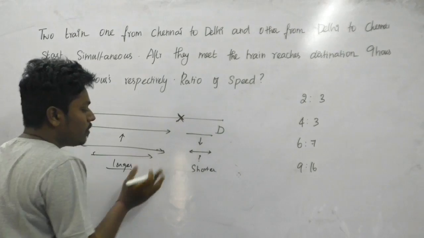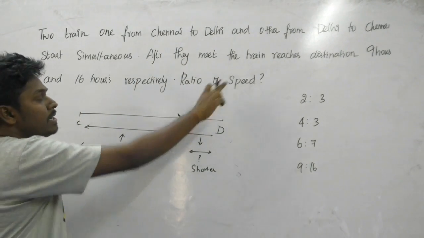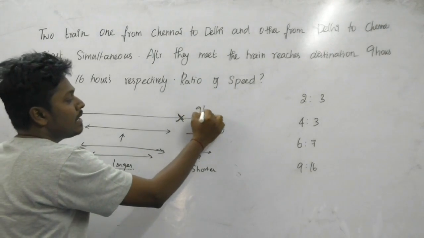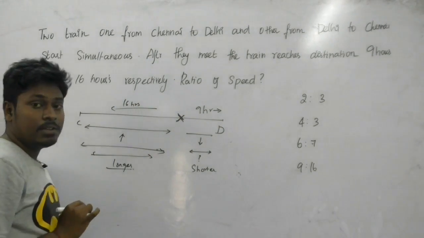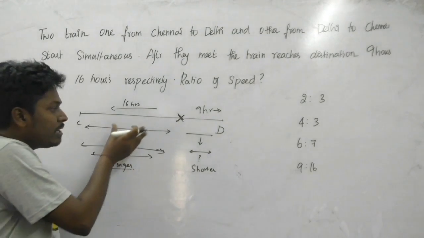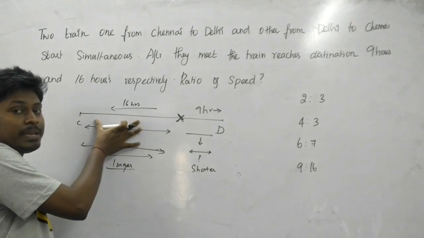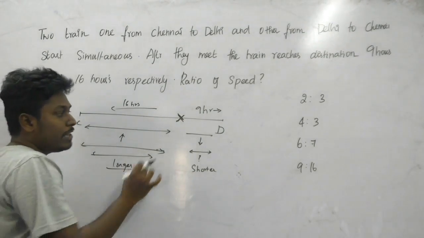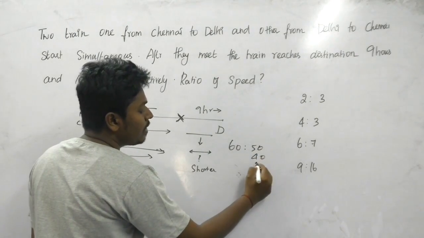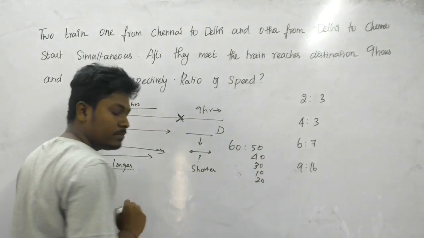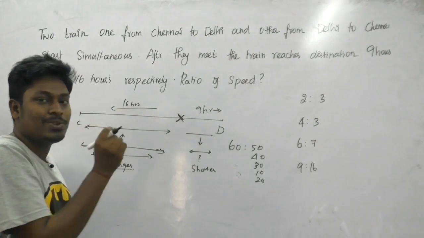So if this condition follows, this will be your answer for the ratios. Just go for it. After they meet, they reach the destination in 9 hours, that is train 1, and 16 hours, that is train 2. Clear? So this condition is followed, right? So we can clearly say that the train 1 speed should be higher when compared to train 2. If train 1 is 60, then definitely train 2 should be 50, 40, 30, 10 or 20. Right? This will be a ratio. Why? Because in every condition train 1 speed should be higher.